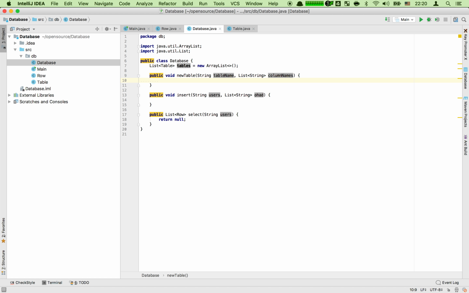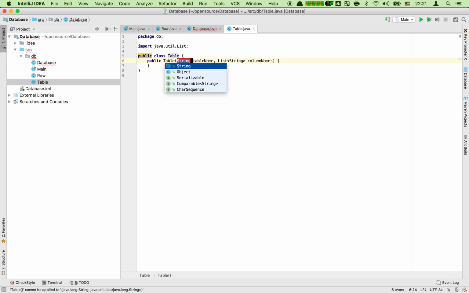So we're gonna do something. We're gonna move all the code related to what is a table, not to have it here, but have it in the table object. So we're gonna do tables.add new table, and we're gonna pass everything to it. So we're basically delegating to table to have a constructor that uses this data and does something. This object is just the facade of everything that you can do against the database. All the methods that you can interact with are coming directly from here. Okay, so here we can say create this constructor.